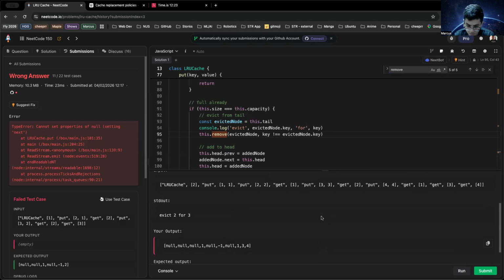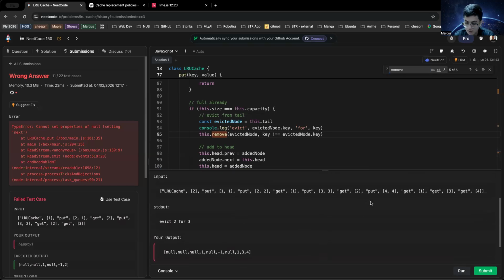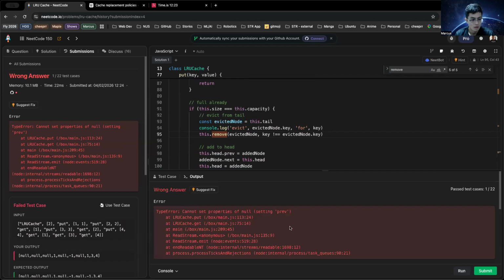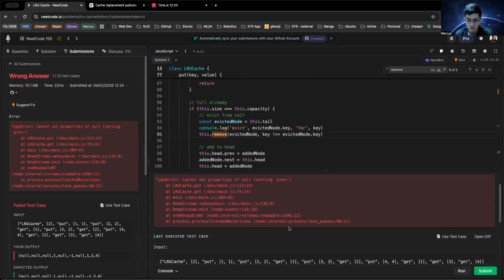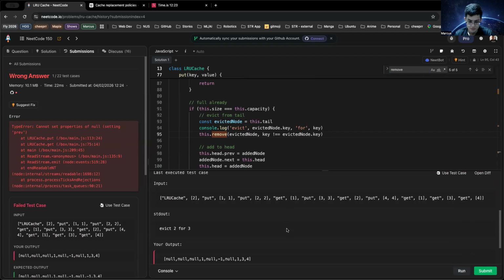It's minus 1, correct. Okay. 3 is still the highest rank, so I should remove. Should evict. Yeah. Should evict. I should evict.